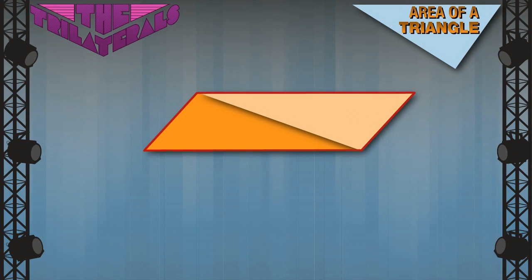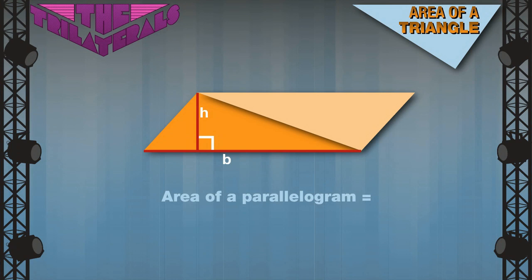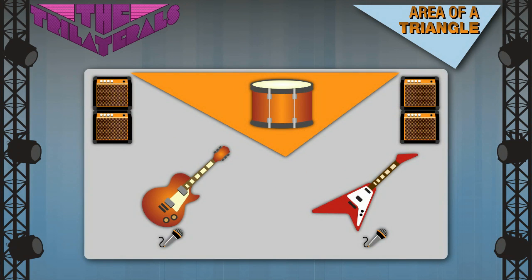Look at this parallelogram. Notice the parallelogram and our triangle have the same base and same height. Since the area of the parallelogram is found by taking base times height, and each of the triangles is 1/2 of the parallelogram, the area of one triangle is simply 1/2 of the area of the parallelogram. Make sense?